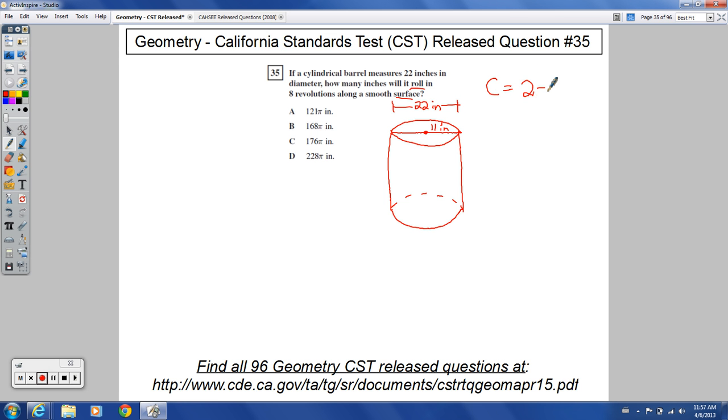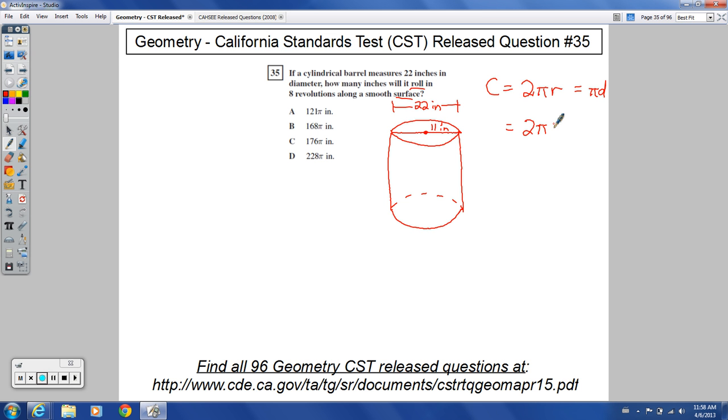And so you may have learned 2 different ways to think of circumference. The way most of us learn is 2 pi r, but that's the same as pi d. So you could actually use pi times the diameter, which is the same as 2 times pi times the radius. 2 times r is the same thing as diameter. So both of these equations work. I'll use 2 pi r because that's what most of us are used to, but you could use pi d as well and actually go a little bit faster.